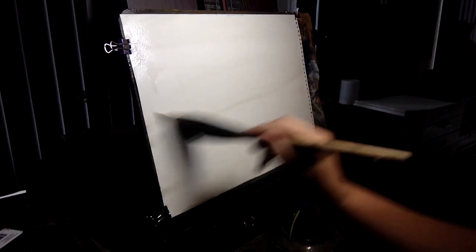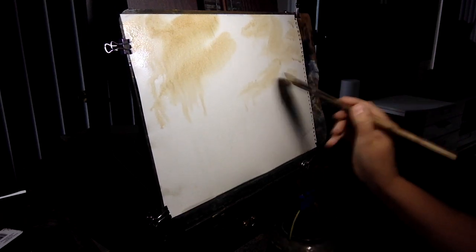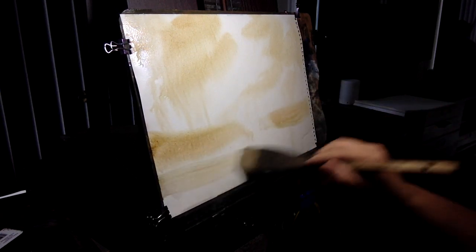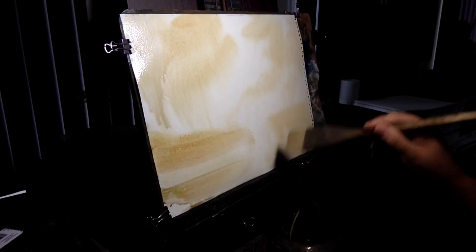So we're going to do my usual 3 wet coatings, and then also my usual raw sienna. So we're going to just hit some basic areas with raw sienna. We'll leave a little bit of white going here. Not really sure where I'm going with this one yet. Find out as we go. Of course, it'll be a landscape as usual.